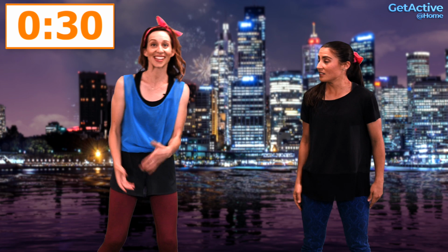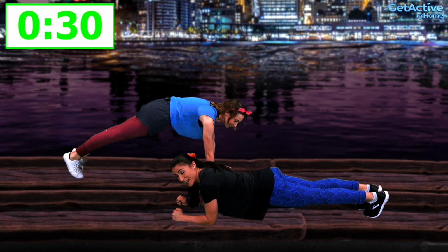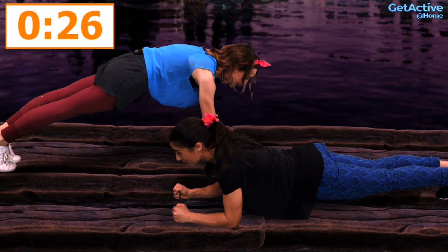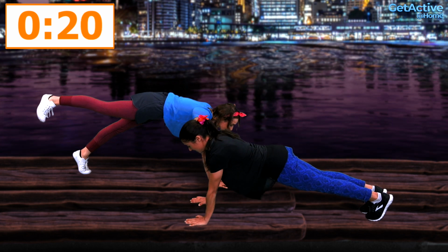Let's start the clock. 30 seconds. Get into your position. Ready, set, and go. I'm starting with a low plank. Good. I'm going to start with a high one. Once I feel like I've got the hang of that, we might change into a high plank. Keep your body in a nice, straight position.